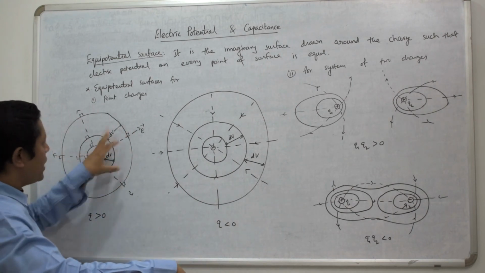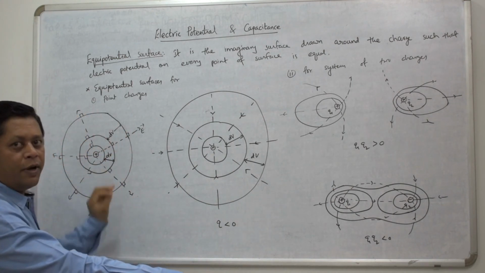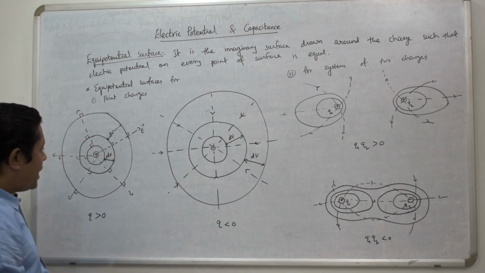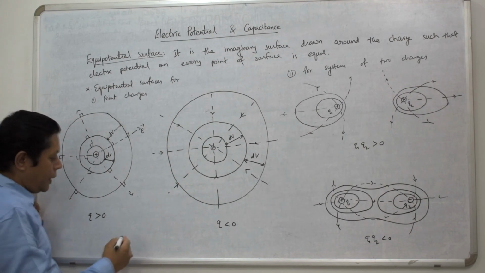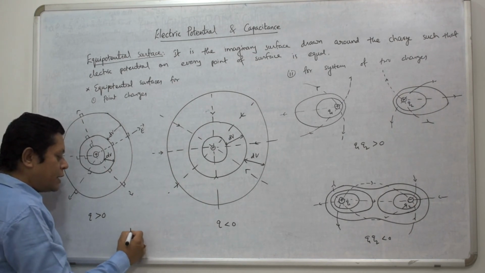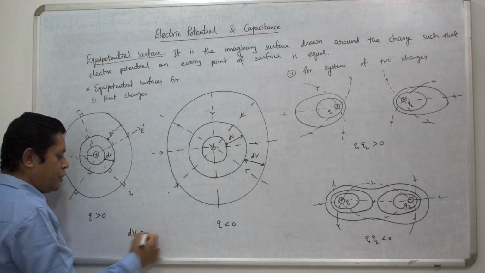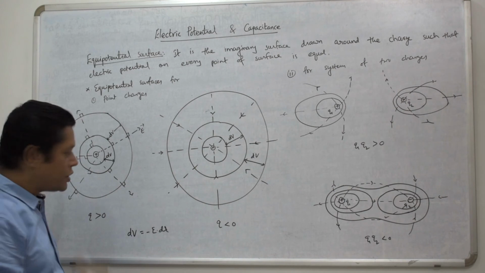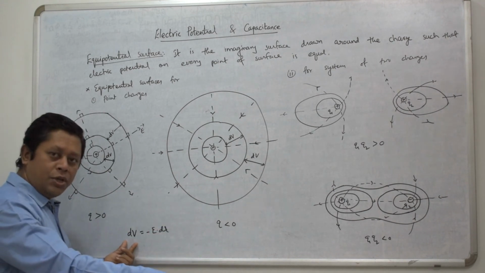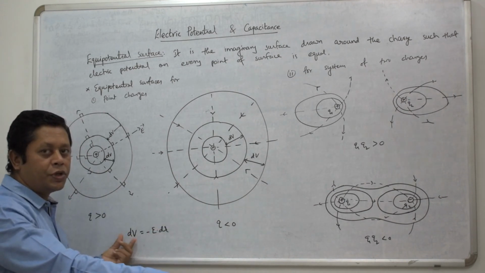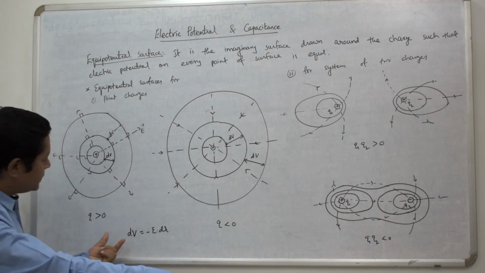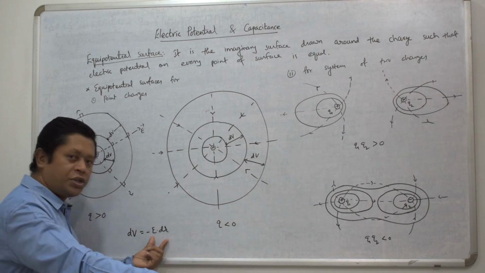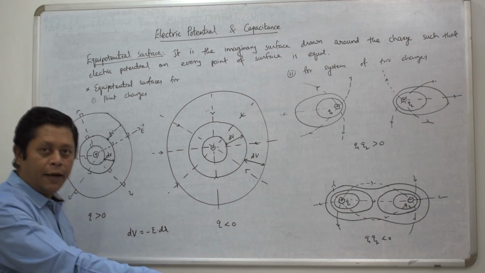So if you want to draw equipotential surfaces for any charge, you can draw infinite surfaces having different radii. But to draw the equipotential surfaces, as we have the relation dV is equal to minus E into dr, we draw them keeping the potential difference between two consecutive surfaces equal. Now, if you want to keep this LHS constant, what is the RHS? Here it is a product of E and dr.